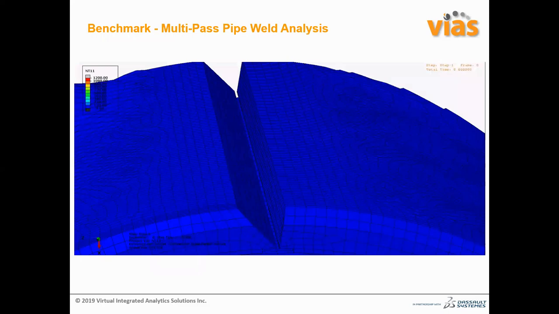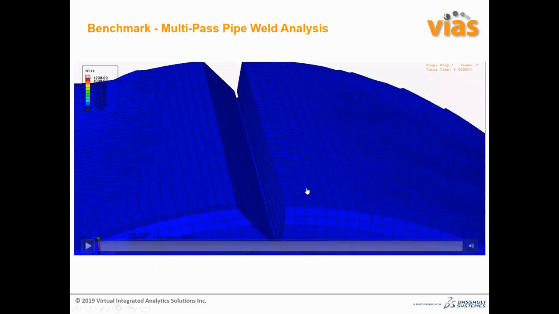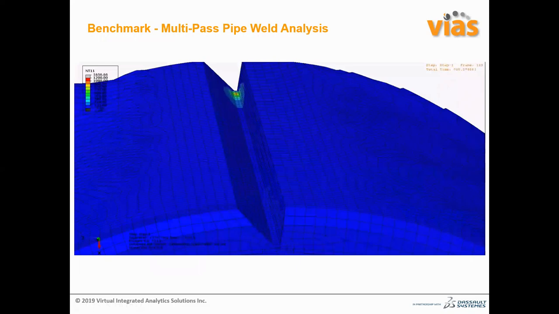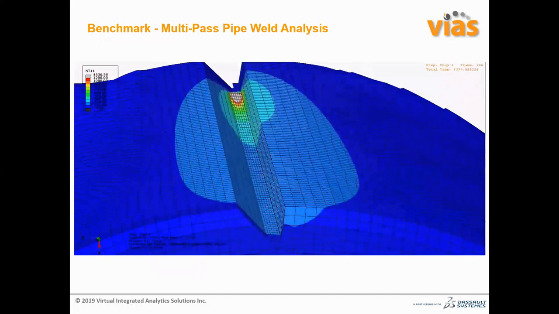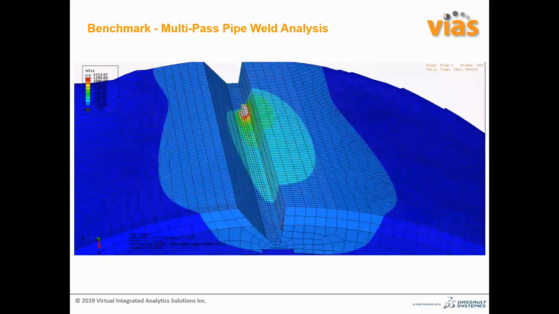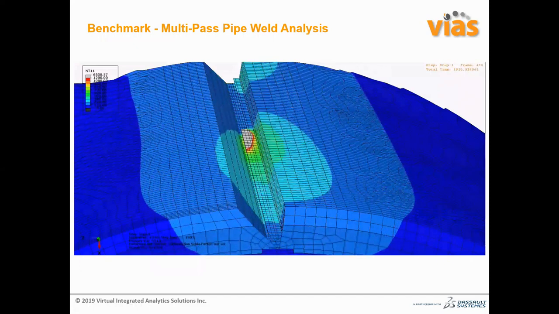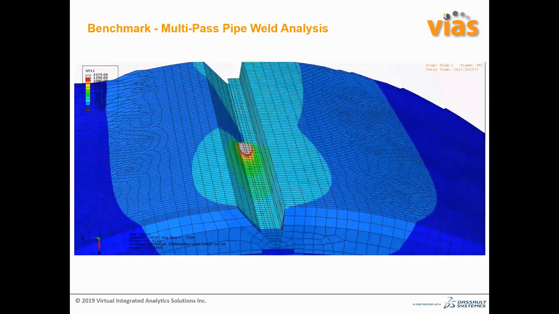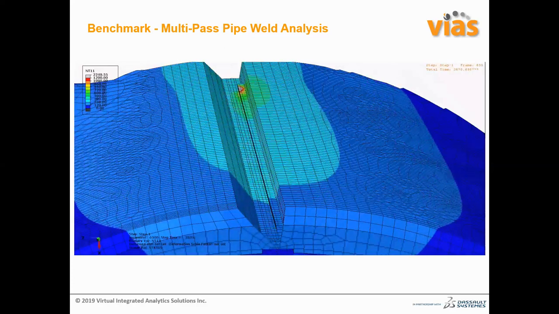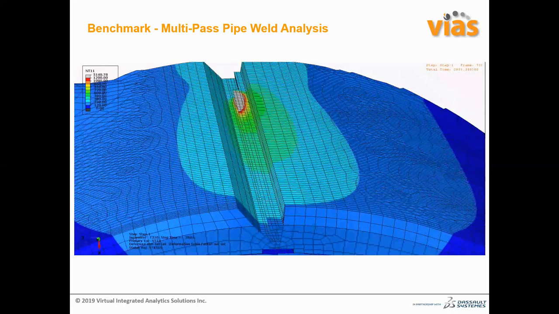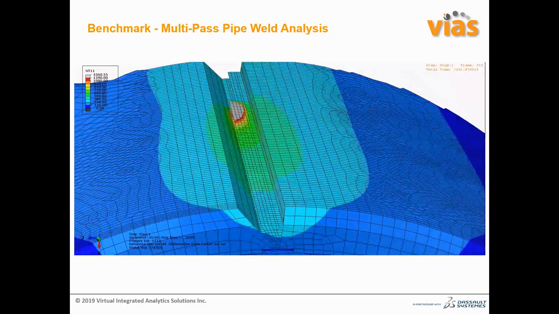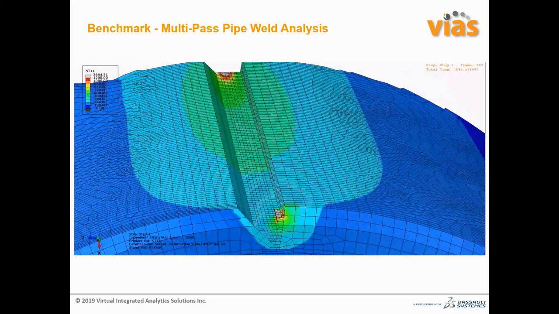So here is an example of a benchmark problem. As part of the validation process, there has been an extensive study done with a lot of experimental tests. We have taken one of those open literature papers and tried to simulate the same. We took the same parameters that were used in the test, simulated using the AWI, and compared the numbers. As part of the validation work, we needed to compare against the experimental data.